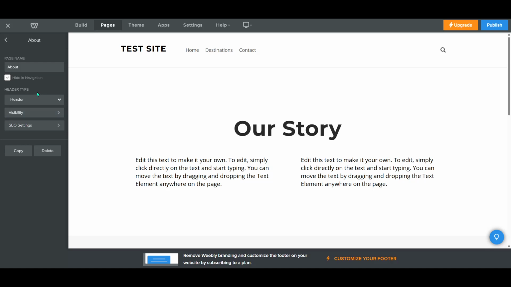Remember, this action won't delete the page or make it inaccessible. It simply makes your navigation cleaner and helps your visitors focus on the key pages you want them to see. It's as straightforward as that. Hiding a page from the navigation bar can be an effective tool for managing your site's visibility and aiding in focusing the user journey on what truly matters. Now, you can go ahead and hide any other pages you feel need a similar treatment.